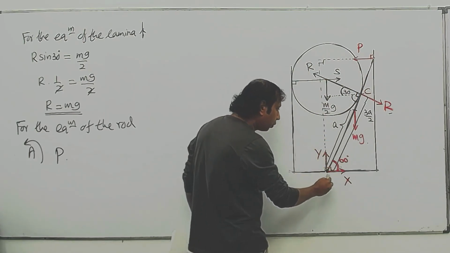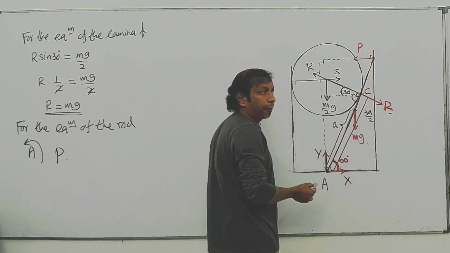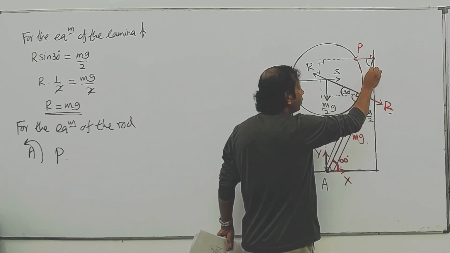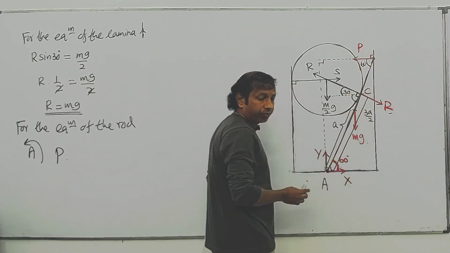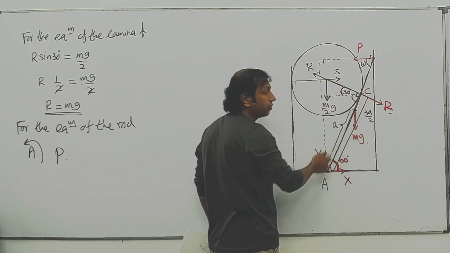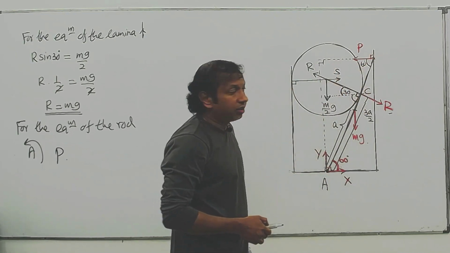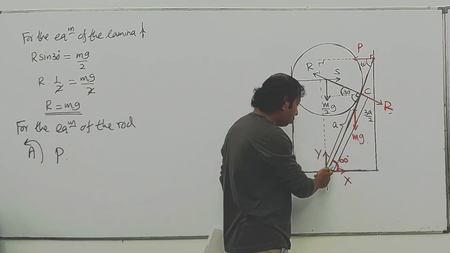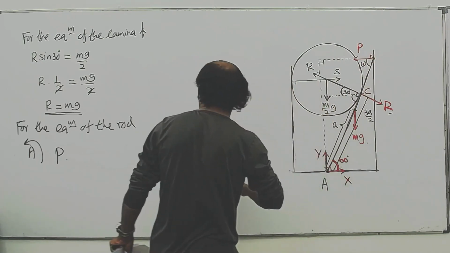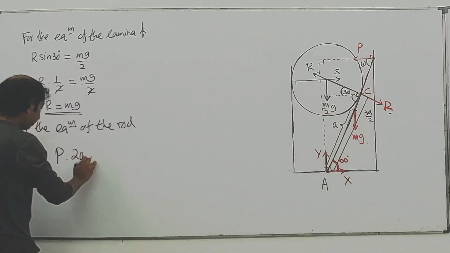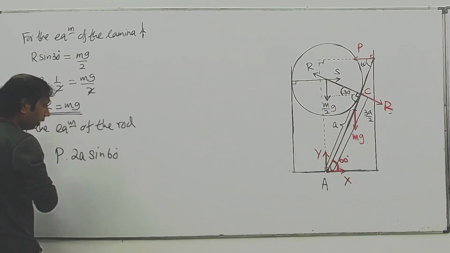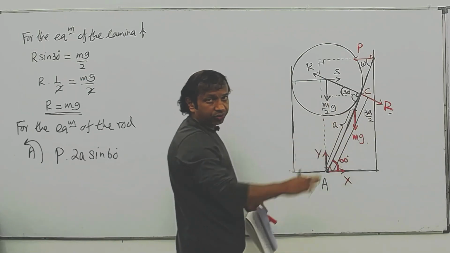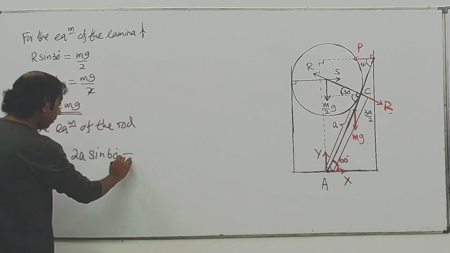That height can easily be found, people. The length from here to here is 2a. Okay. If this angle is 60, this is also 60 by alternate angles. We need the opposite side of the angle 60. We can write then 2a sin 60. P, 2a sin 60. Right. Okay. Since the moments of the other two forces, mg and R, are clockwise, I write their moments on the right hand side. Therefore, equal.